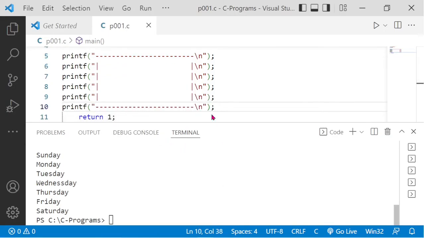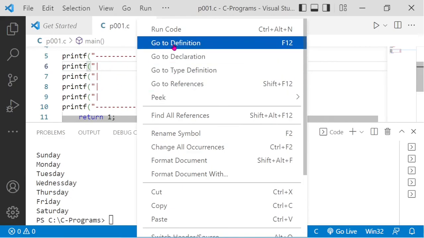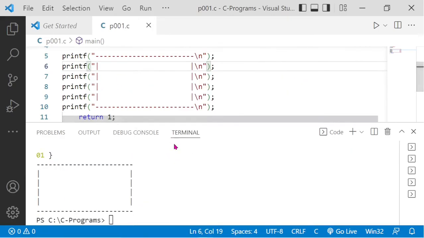If you now run the program, you should realize these \n's will bring the cursor to the beginning of the next line. So it will print the dashes up to this point, then the cursor will come here, it will print this line, and then the blanks up to this point will bring the cursor here, and that way you will be able to see this pattern on the screen. See, you are seeing this pattern on the screen.